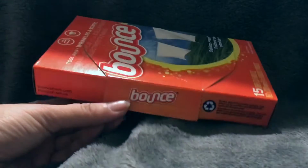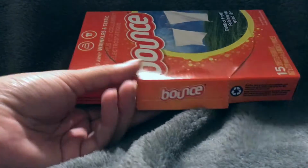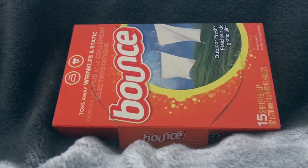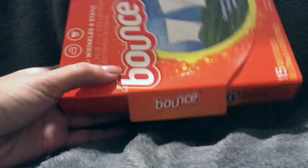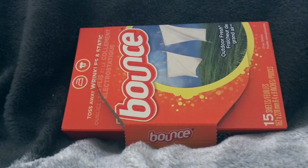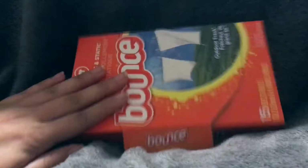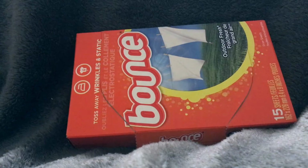These also are really great for another use. I think this is kind of like a life hack. Sometimes when you put your deodorant on and then you get dressed, your shirt will have a spot of deodorant on it. These are the trick for getting that spot off. Don't rub it, don't use water or anything like that. Use a dryer sheet, and I especially love these Bounce ones. If you rub the dryer sheet right on the deodorant stain, it will come right off, and your shirt or your dress or whatever it is will smell so good. So just a little life hack there: if you get a deodorant stain on your clothing, use a dryer sheet. It will take that deodorant spot right out, as well as leave your clothes smelling really great.